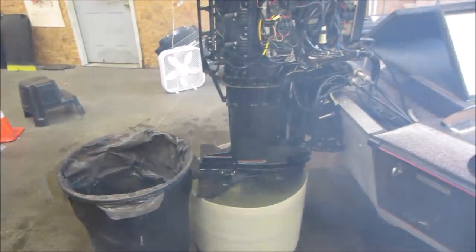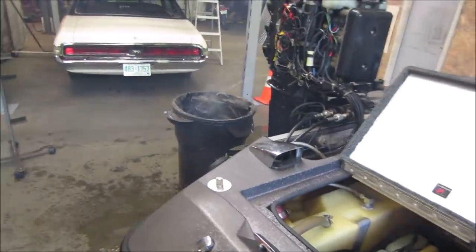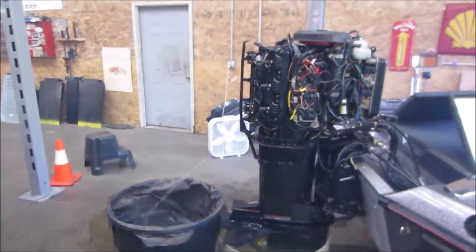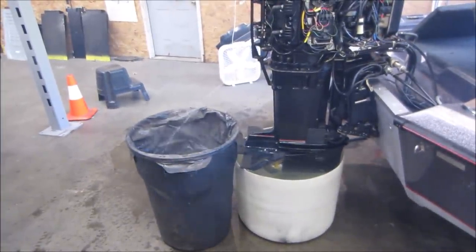I don't dare to put it in gear. We probably should. Let's just quickly bump it in gear just to make sure. It's gonna dump the water everywhere. Hold on, let me pop you in the stand. Time to wash the floor.